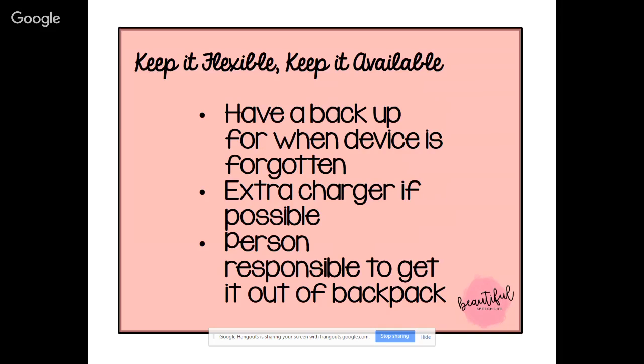Another part about keeping it available that's really important is to have a backup for when the device is forgotten. Make a screenshot of the main page, so at least you've got something. And if you can, have an extra charger, because how many times have we been ready to go, and the device isn't charged because they left the charger at home? So if you can get an extra charger, that would be great. I know sometimes you can't, but it's something to think about. Then talk with your team and have someone, an adult, ultimately the child if you can, but if you can't, then have an adult be the person responsible for getting the device out of the backpack so that the kid can use it during the day.